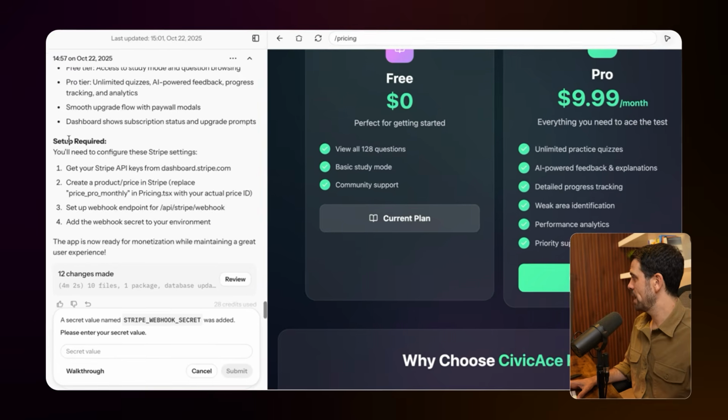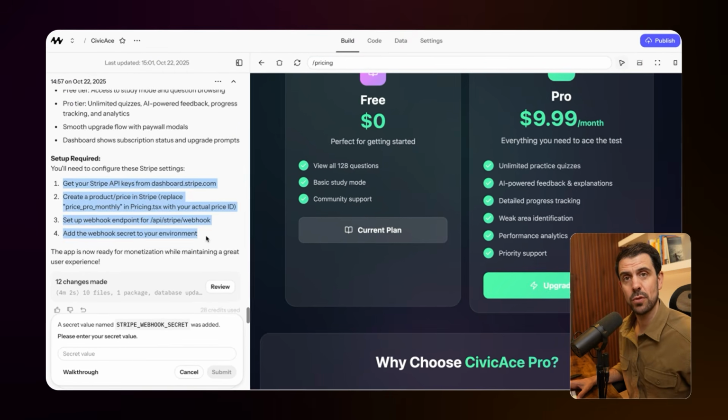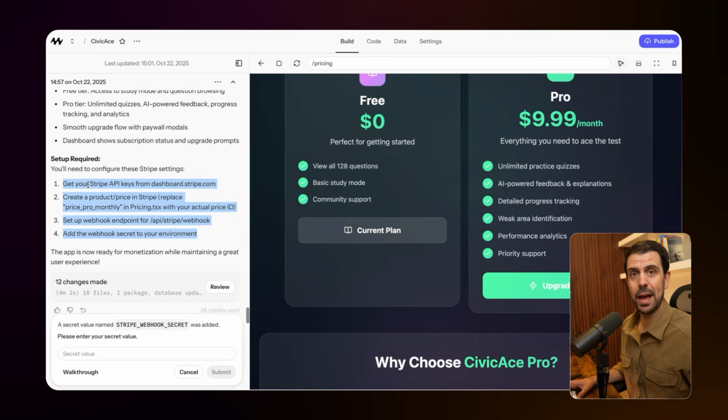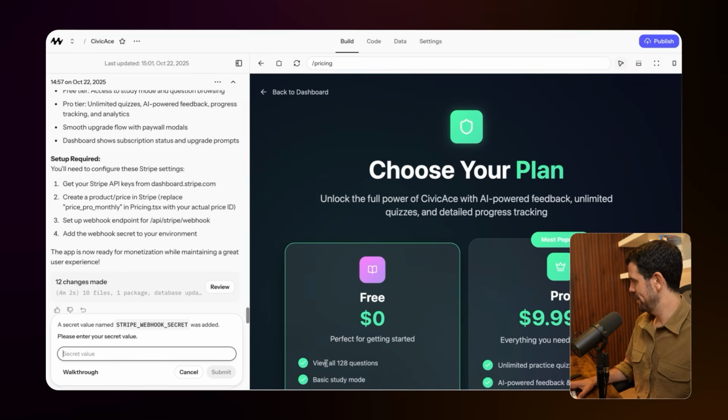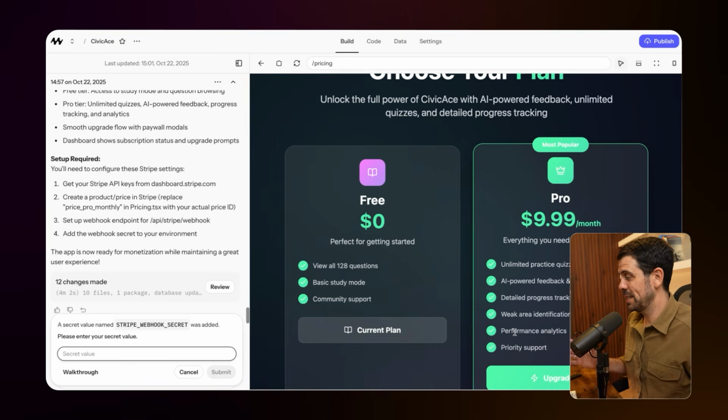So get your Stripe API key. You set up a Stripe account, then you create an API. And once you have that, you bring your API key here and you're gonna plug it right inside. Then you're gonna create a product, in this case, a subscription for $9.99 a month. And then you wanna set up a webhook endpoint. That's inside of Stripe as well. And you're gonna add that webhook secret here inside of this. Now again, that's how you do it. It's as simple as that.